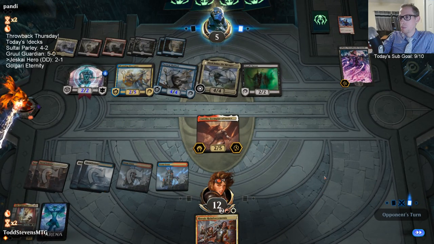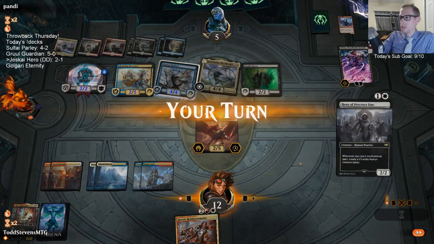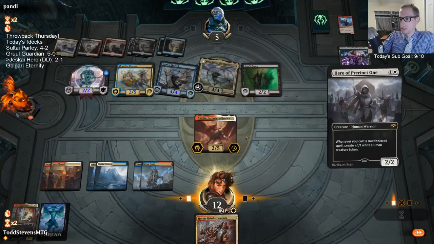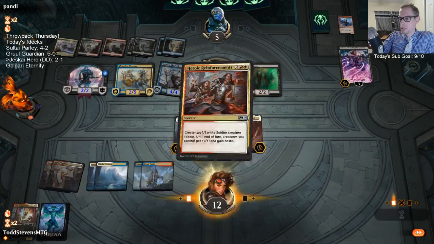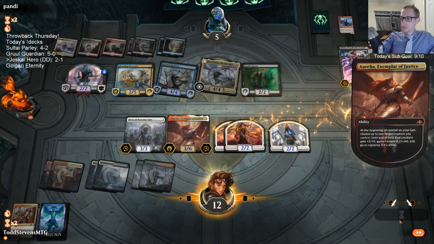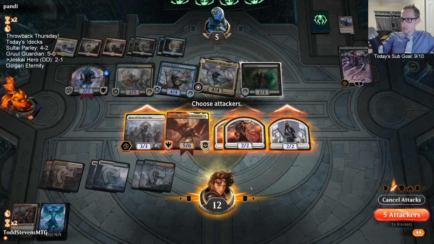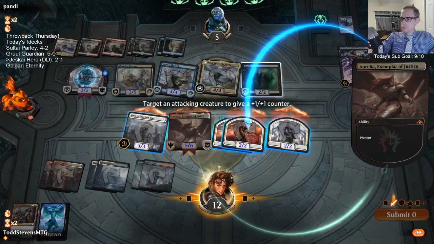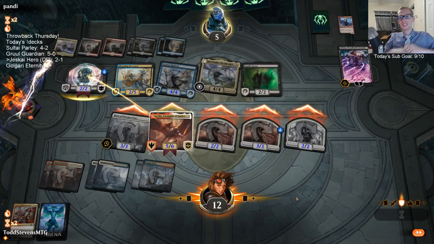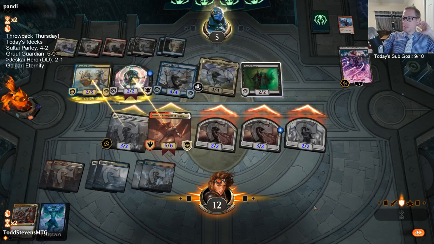I could really use a 2-drop here, like Sky Knight Vanguard or Hero of Precinct One. I think that'll do it. The heroic reinforcements of our heroes. Hero's coming through clutch. Wow. That Hero of Precinct One draw, though.